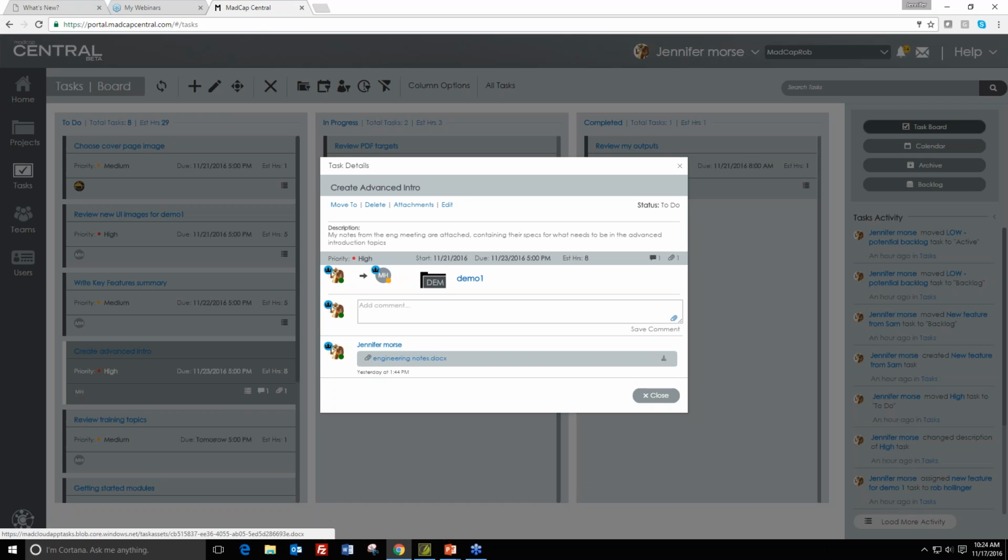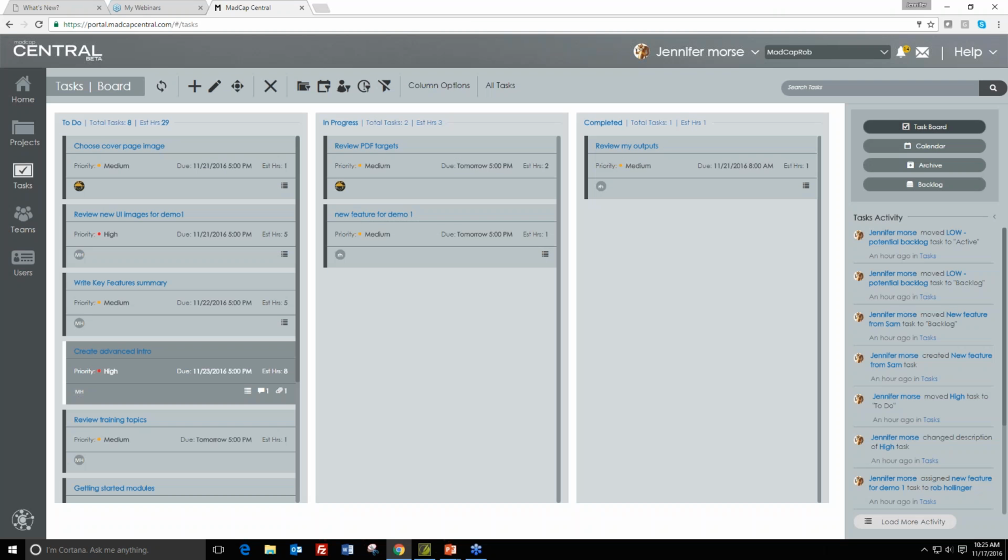When this person here, Mike Hamilton, receives a notification that he's got a new task, he'll be able to look and see the details. He can also start a conversation with me back and forth. When he's done doing what he needs to do, he can move this task into some other setting. Perhaps he can move it to in progress or complete. And anytime any of those things happen, I'll be notified since I set up the task for him.